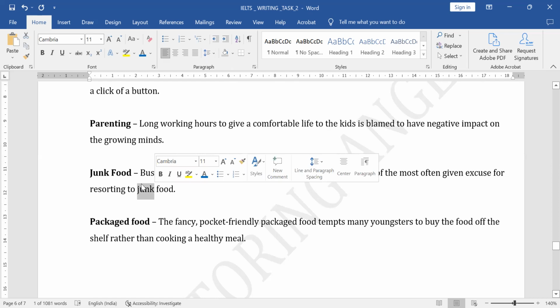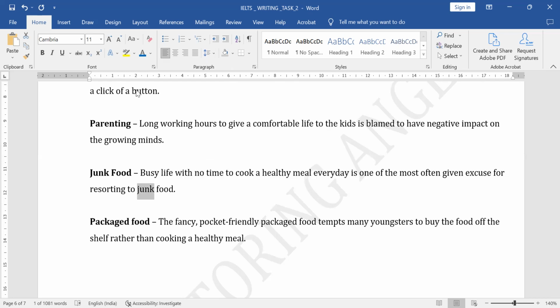Now, when I say junk food, what comes to your mind? Anybody and everybody can add. Burger, pizza, pasta, vada pav, pav bhaji. Why do we call it junk food? Because I guess that's not good for health. Why is pav bhaji not good for health? Pav is not good for your health. If you eat so much pav, then it's not good. Bhaji is fine. Pizza also is not good, more of cheese is not good, but the crust is fine. The ingredients they are using might not be good for us.